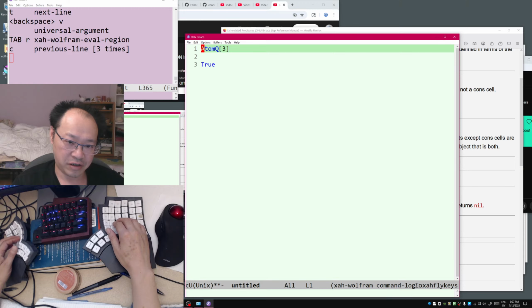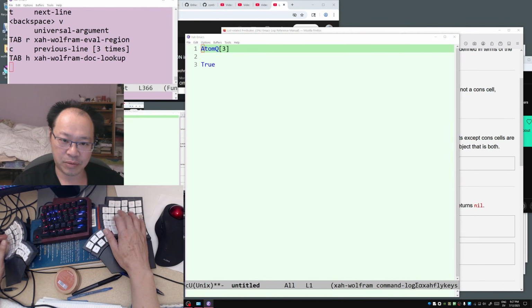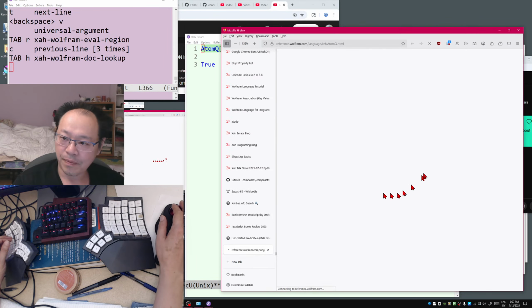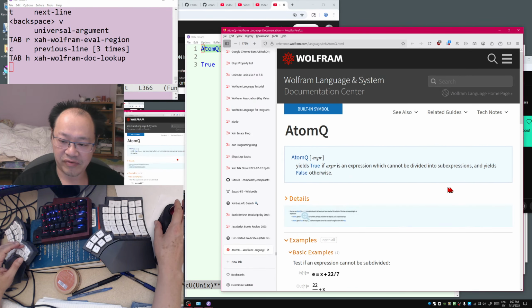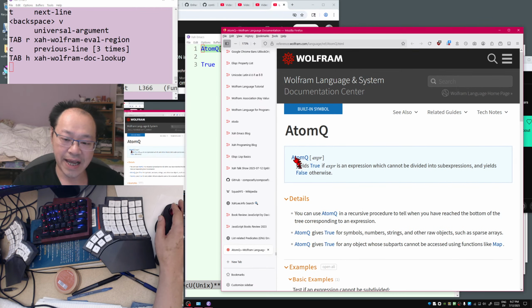So this is a function in Wolfram Language. Let's look up the documentation. Turn on JavaScript, it's already on, and magnify. You see AtomQ[expr] yields True if expr is an expression which cannot be divided into subexpressions, and yields False otherwise.